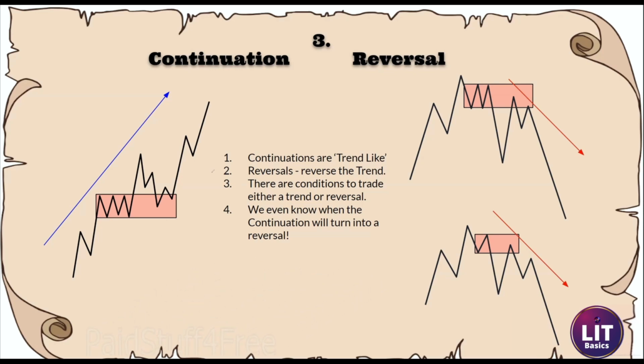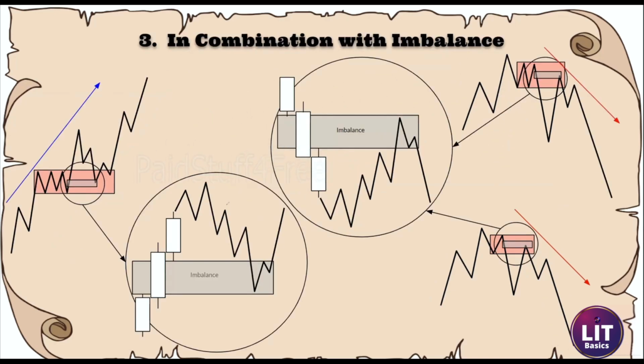Exactly. And as we can see here, we have our buildup of orders. Price comes back into our demand zone, likely fills some imbalance, and then continues. Same here, except the opposite, of course. We have our buildup of orders, price pushes away, and then we come back, fill the imbalance, and come back to the supply zone. So let us go over a couple of examples.